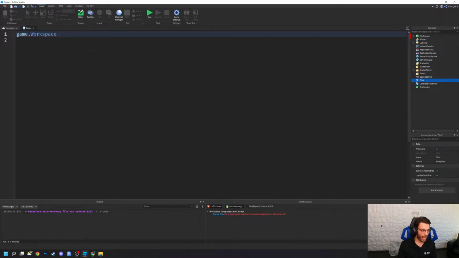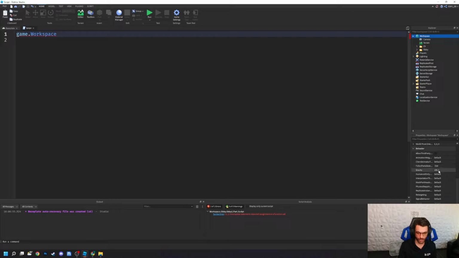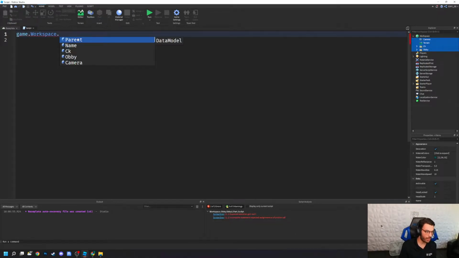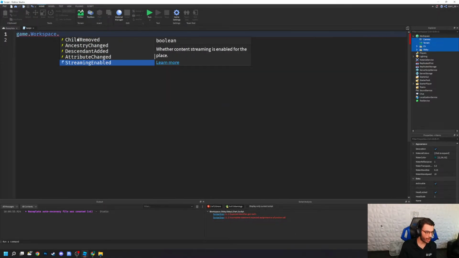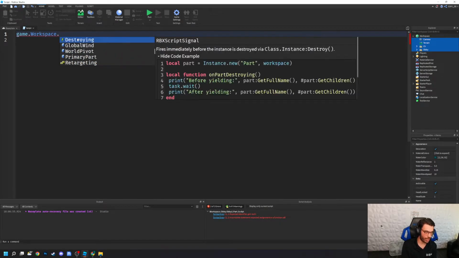So when I access workspace here, I notice that here are all the objects that exist in the workspace. I also have all of these child properties as well. So you have two things. You have the child properties here and the actual physical object children inside the data model here. And again, to access those various children, they're all right here when you click a period, right?